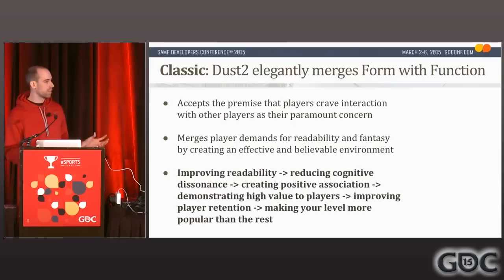And for me, this is really the takeaway. This is the process that I've come to, working with Sal, working on Counter-Strike specifically: this concept of improving readability, how it allows for a reduction in cognitive dissonance, which creates positive association with players and demonstrates high value to players, the way Dust 2 demonstrates high value to players. That improves player retention, and it can have the consequence of making your level more popular than the rest.